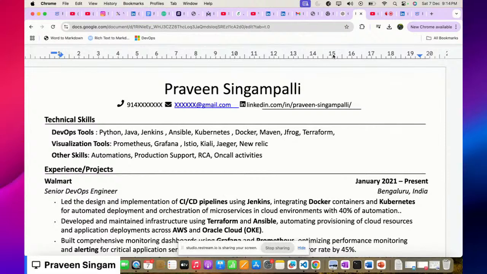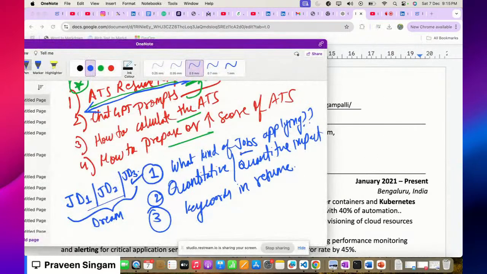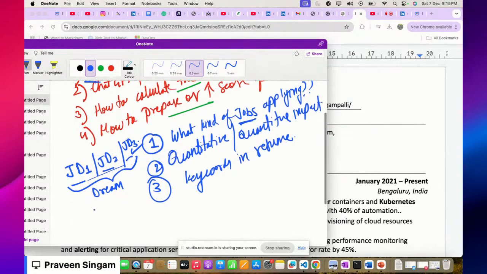According to the requirement of the resume, I have told you that the first and foremost thing is to collect the jobs that you are applying for. Whatever job description 1, job description 2, job description 3 you have, you collect that. That is very much important. And from that, I will tell you what you have to do, because we will be using ChatGPT to make proper content for your resume. I will show you as we go ahead.